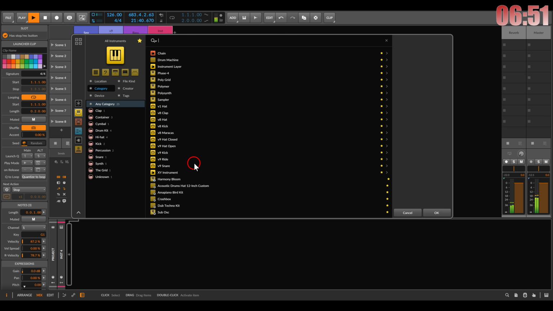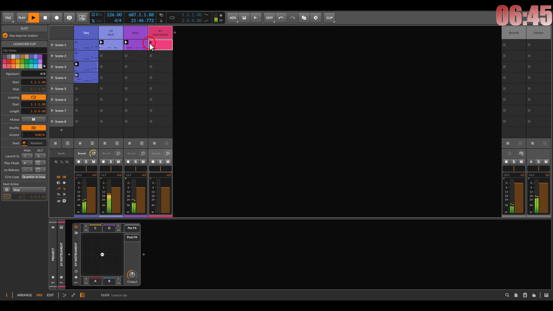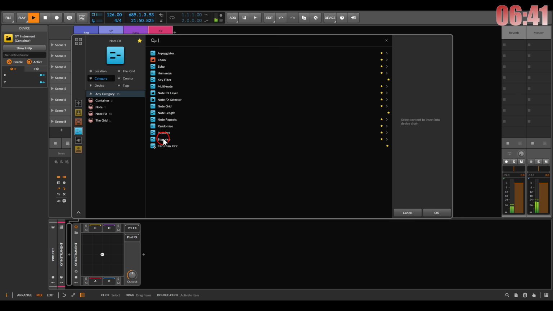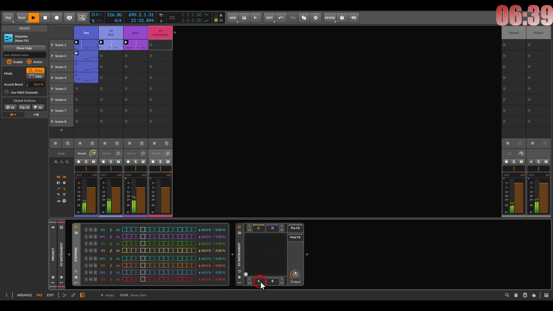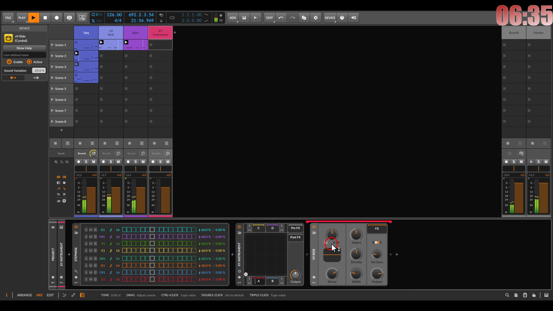Let's see if we can create something also for some noise, like hi-hats and stuff like this. Let's use stepwise actually. And let's use the ride, for example.